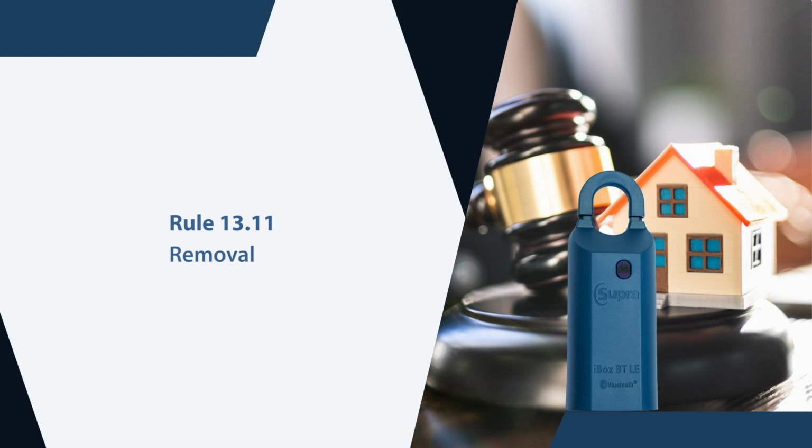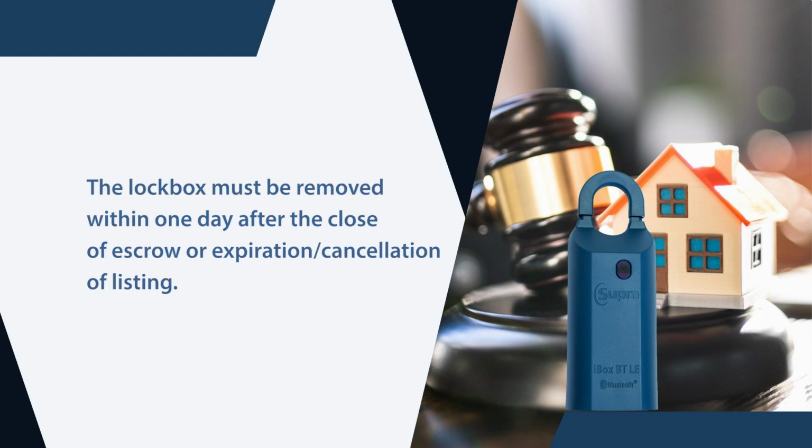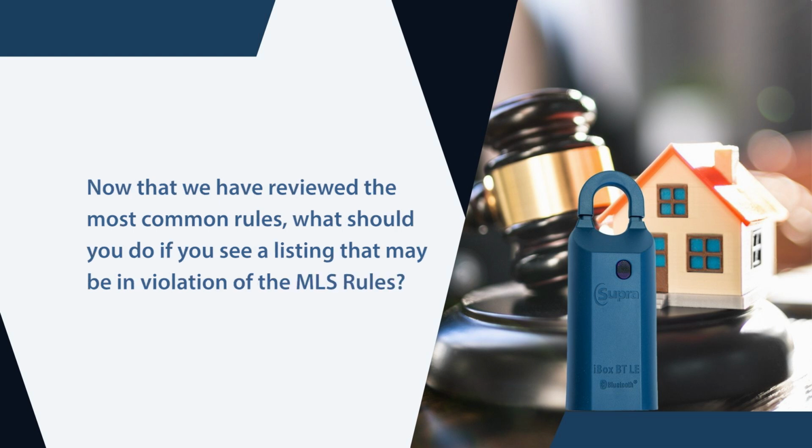MLS Rule 13.11. Removal. The lockbox must be removed within 1 day after the close of escrow or expiration or cancellation of listing. Now that we have reviewed the most common rules, what should you do if you see a listing that may be in violation of the MLS rules?